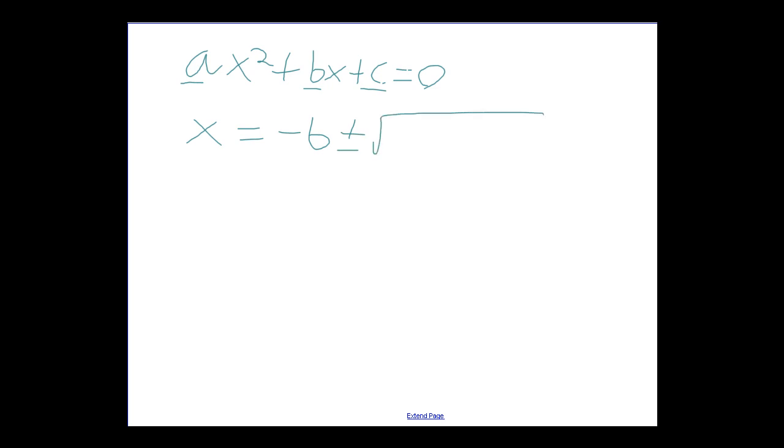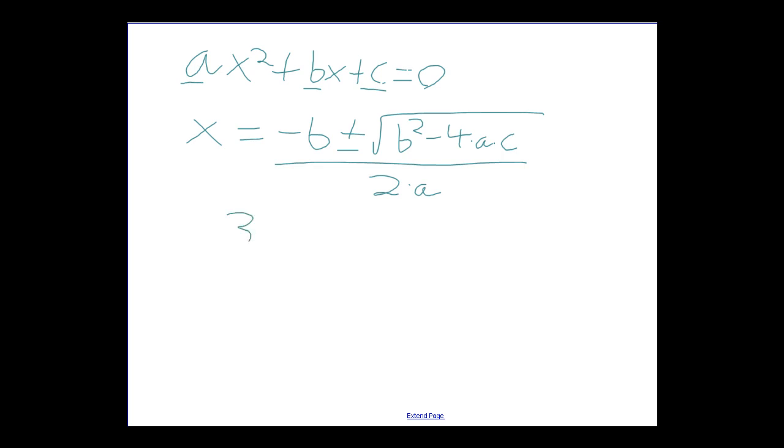First, we must have an equation in the form ax squared plus bx plus c equals 0, where a, b, and c are just constant values. If this is the case, our solution x will be equal to negative b plus or minus the square root of b squared minus 4 times a times c, all divided by 2 times a. At first glance, this formula may seem a little bit big, may seem complex, but it's quite simple in practice. So let's look at an example.